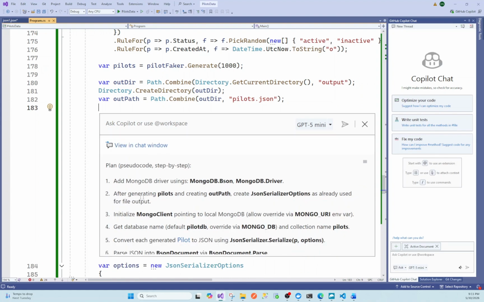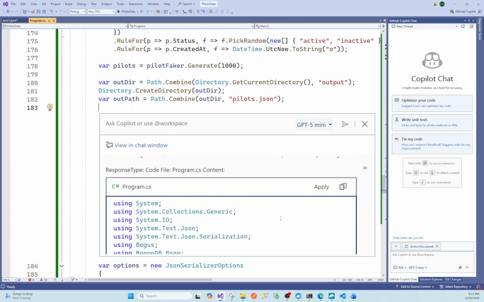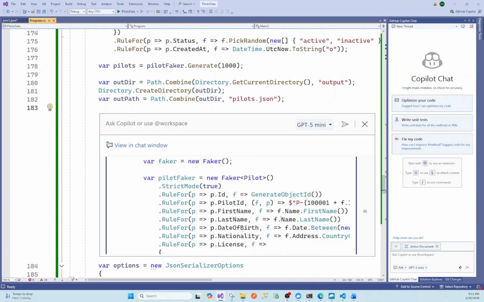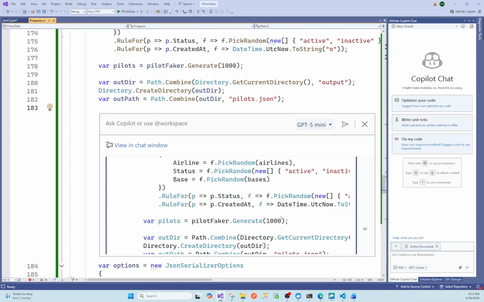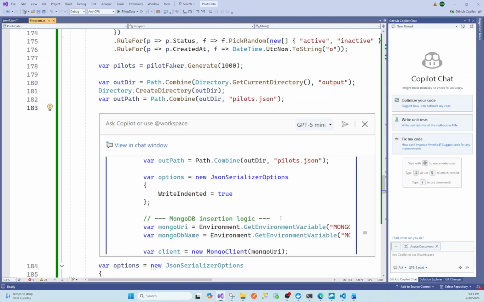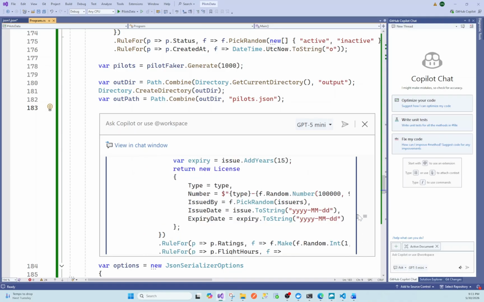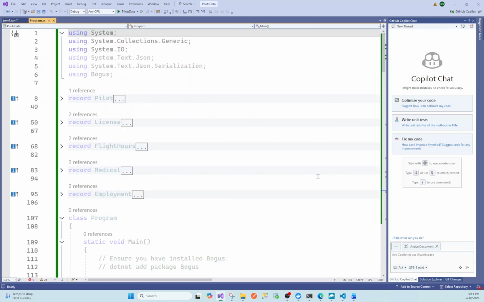So initialize. Okay, now you can see the updated code here. Scroll down. Yeah, here is the MongoDB insertion logic. Just apply this code.